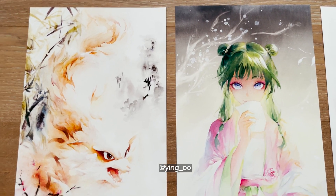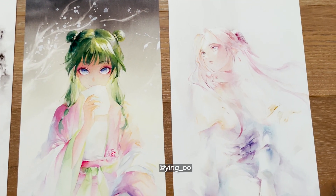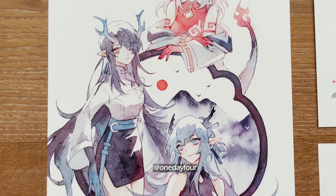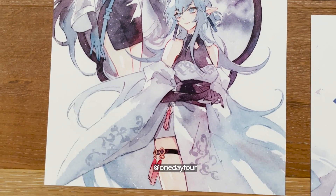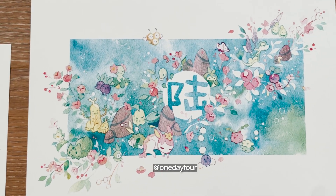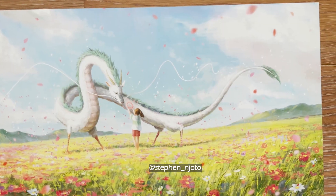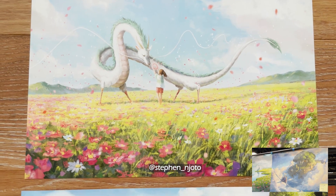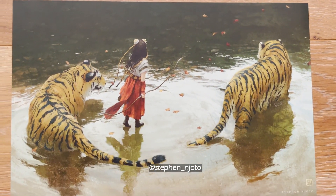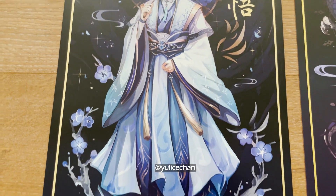I already have some of her art on my wall but I gotta get more because it's just so breathtaking. I'm always happy when I can add more art prints to my wall. They also had a Castle in the Sky print which I really wanted but they were sold out. The gold foil looks so good on this print — that's why I had to get it.